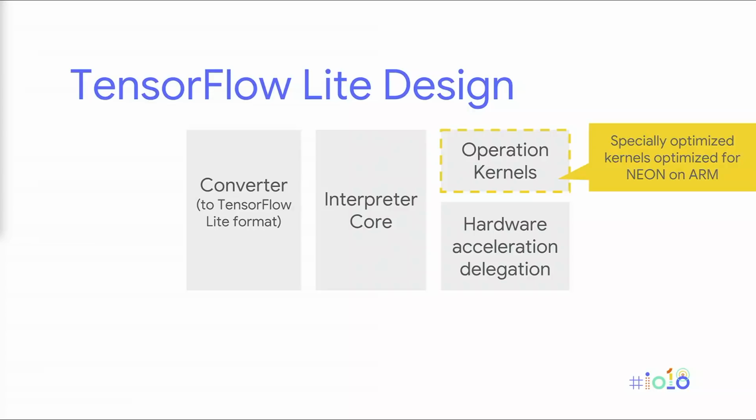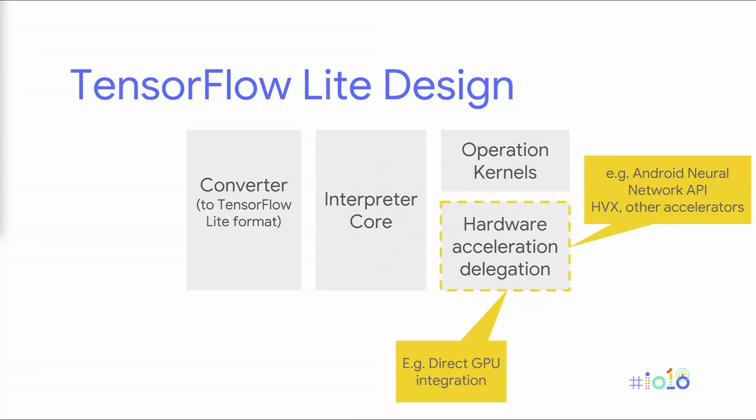Now let's talk about hardware acceleration. As machine learning has grown in prominence, it has spurred quite a bit of innovation at the silicon layer as well. And many hardware companies are investing in building custom chips which can accelerate neural network processing. GPUs and DSPs, which have been around for some time, are also now being increasingly used to do machine learning tasks. TensorFlow Lite was designed to take advantage of hardware acceleration, whether it is through GPUs, DSPs, or custom AI chips.